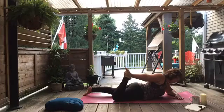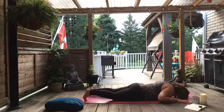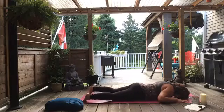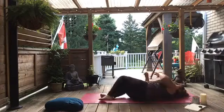Beautiful, guys. Gently letting that go. Don't fling your leg. Taking left foot down, coming down to the mat. And just windshield wipering your hips from side to side to reset. And we're going to turn ourselves all the way over onto our backs.